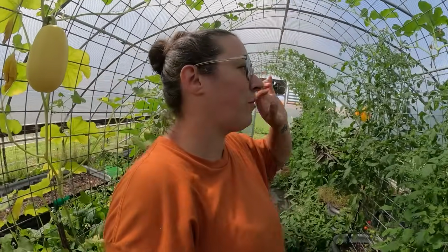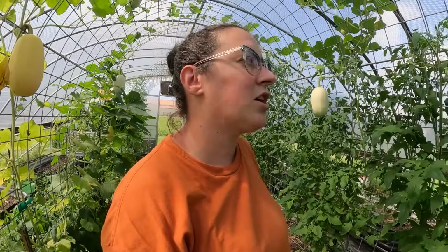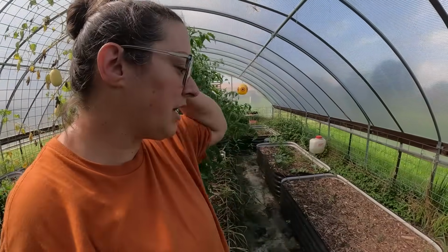I've been mulling over whether or not I want to replant some spaghetti squash or another squash variety in some of the beds that we harvested the onions out of. I'm still trying to decide, because really what I'd like to do is plant some of my brassica plants a little bit earlier this year. Hopefully I can get away with it. We gotta see what the heat does.